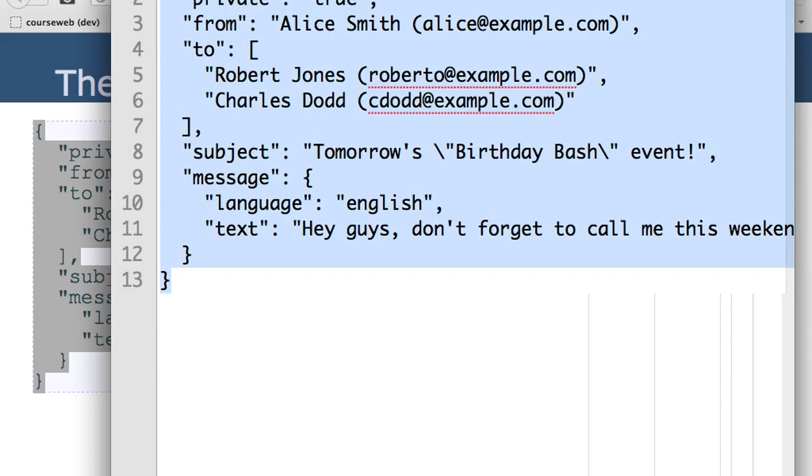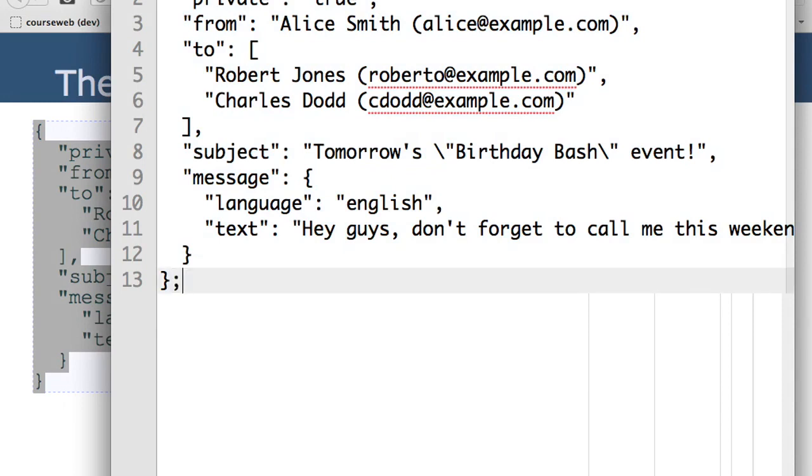It would be stored in a file with a .json file extension. If we added other JavaScript-related syntax, like var foo equals that semicolon, now this is JavaScript code, instead of just a JSON object.